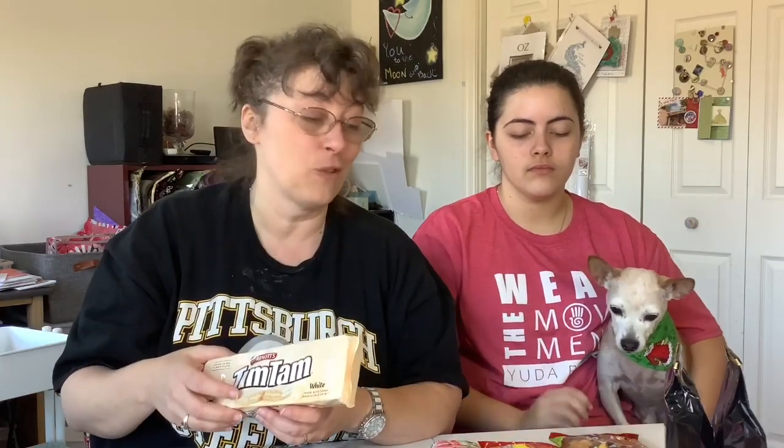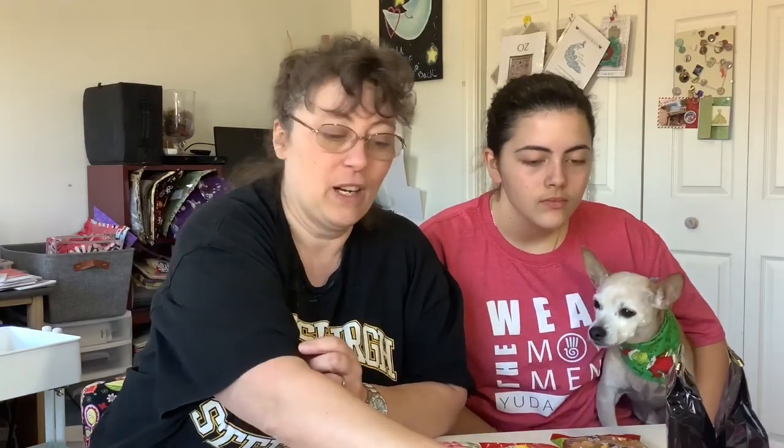I've been wanting to try a Tim Tam, and now I can say I've tried Tim Tam. So, and now I'm hooked. Very good, very good, very good.